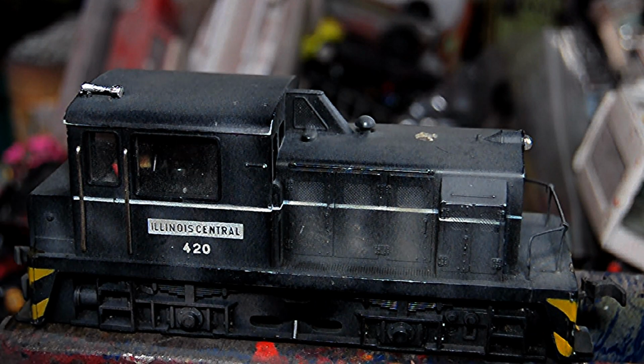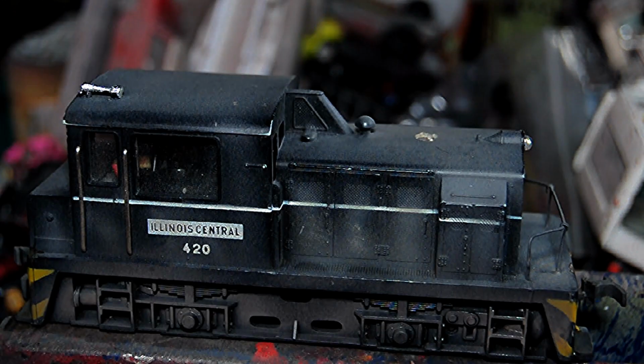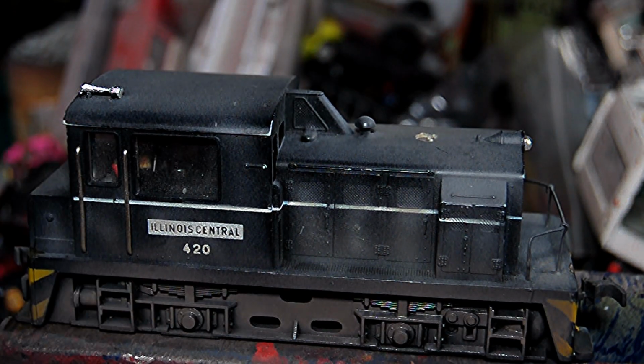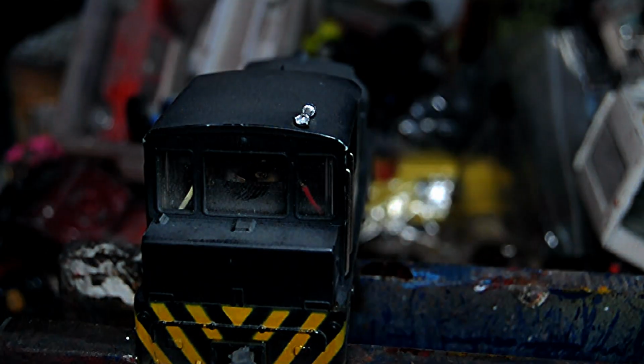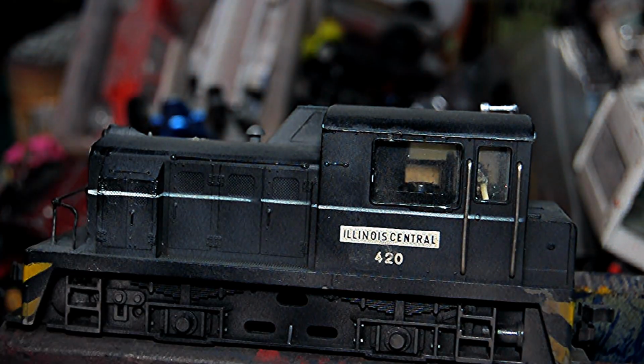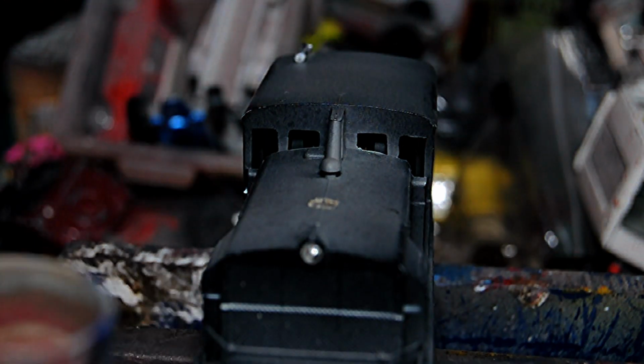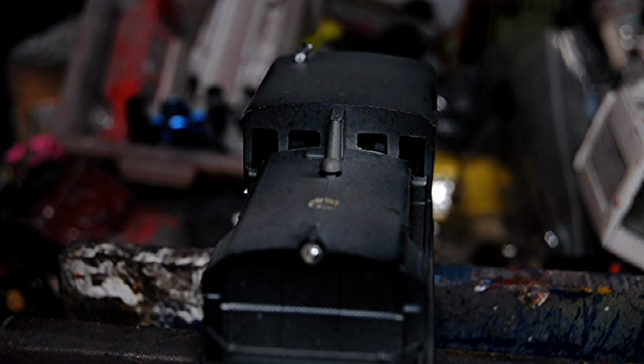And here I'm using Vallejo. This is one I didn't mix up. This is Vallejo's track colour. And it's a good representation of the chocolatey brown, like chassis grime, etc. Brake dust, rust. All the grime and stuff you get on chassis. It's a good representation of the background colour for that. And you can come up a little bit up the body with it, and on the front buffer beam, etc.